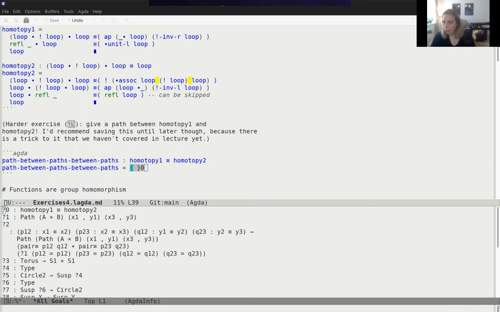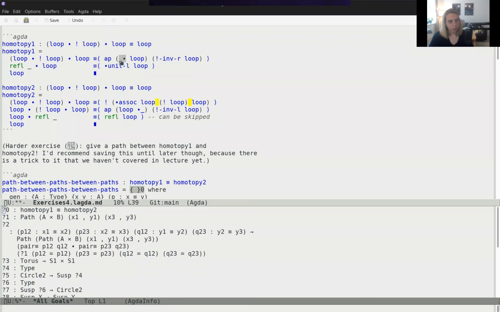Let me just bring out my notes so that I know what I'm doing. Okay. And I'm going to put that general case in a where clause. So I'm going to name it the same thing as I did in the solutions sheet. So I want to prove a more general result and then just apply that in particular to loop. So maybe I should actually, instead of just putting everything there. Okay.